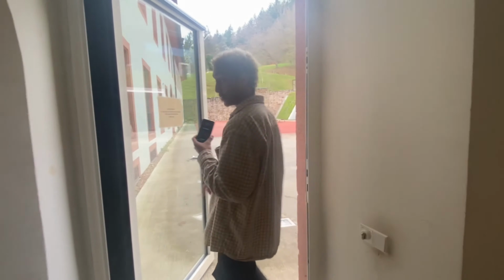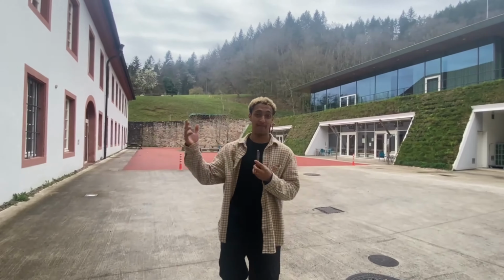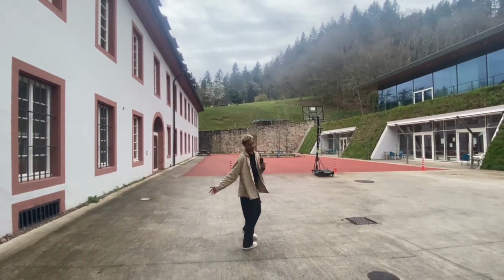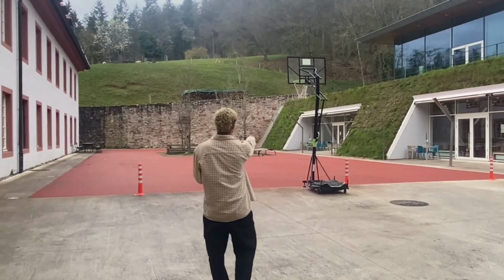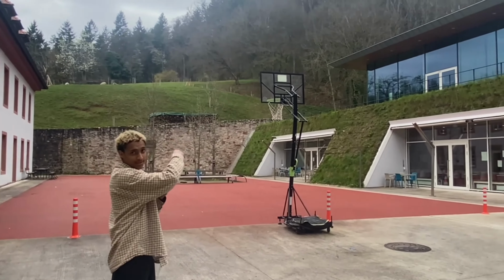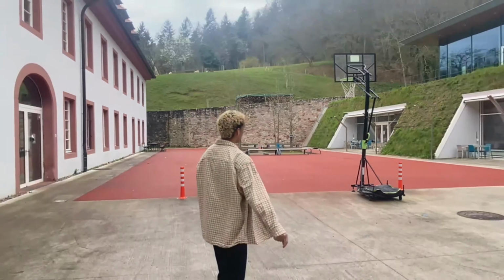So this is one of the exits of the cartels, and going out of the cartels to the other side, we have the Mensa courtyard. Basically this place where we come to play something, or we actually have also cast here. So we have the basketball. What's the name of this thing in English? The net, I guess. Yeah, the basketball net. Basketball ring. Here we also have one on the other side.